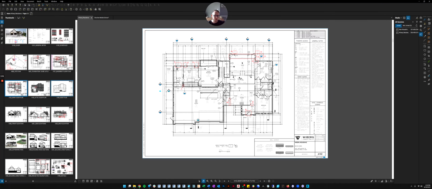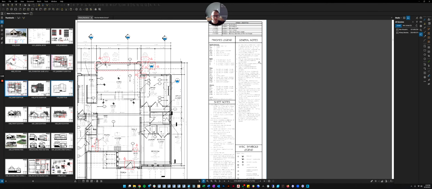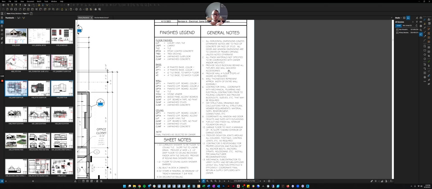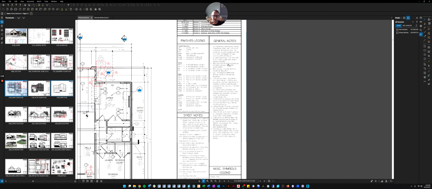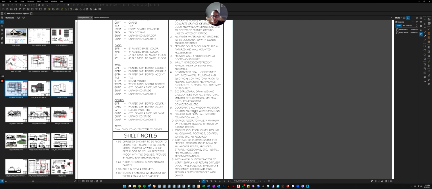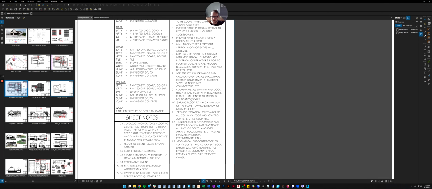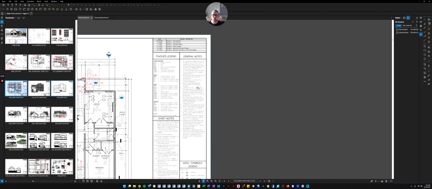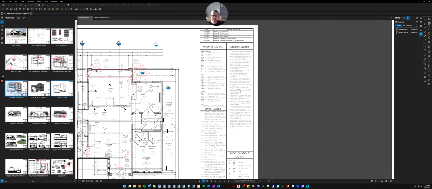Okay, so those are some examples of annotations on a floor plan. We talked about the tags and the dimensions. Something else you might notice that is pretty common on all sheets is what's called general notes. And the general notes change between sheet types. So for example, all floor plan sheets would have the same general notes. And they just talk about things about the floor plans, right? So it talks about where dimensions are dimensioning from. It talks about garage floor slopes in here. Just general notes that apply to floor plans.